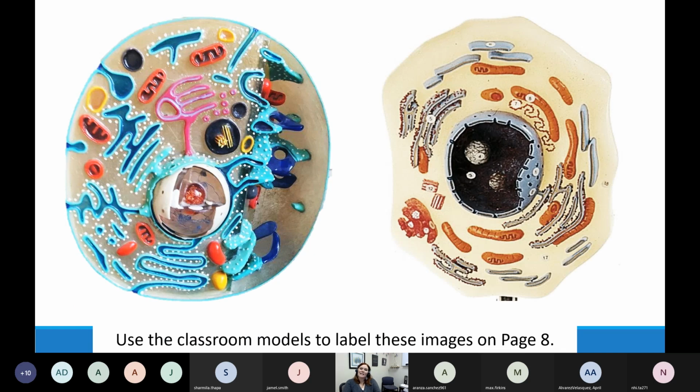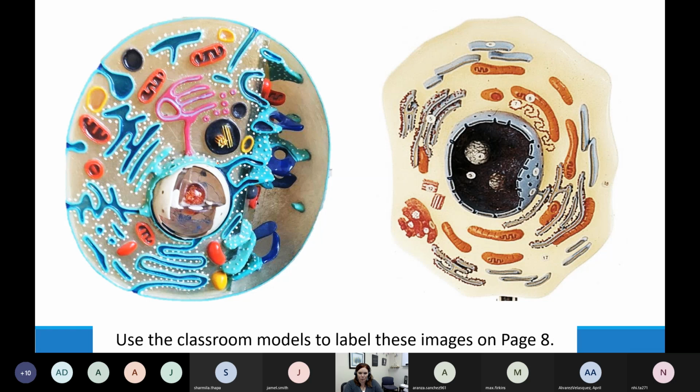All right. So let's talk cells. When we look at these 2 cell models that we have in our class, these 2 cell models should remind you a lot of that picture we looked at in lecture on Monday relating to the different organelles inside of our cells. So we're going to go through and label the big ones that we need to know on here. I'll mention some of the functions that they do. So let's go through one by one and label things.